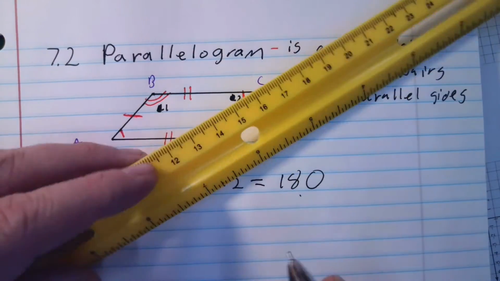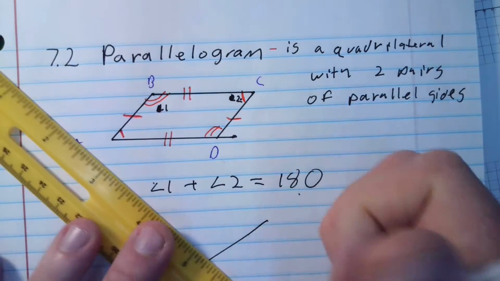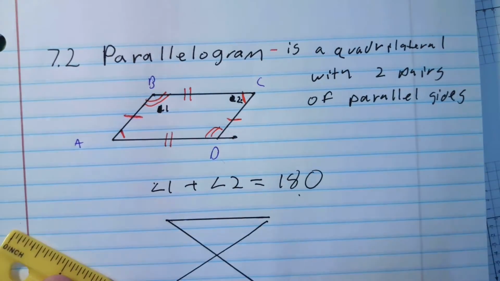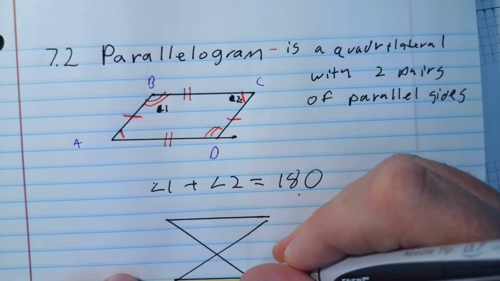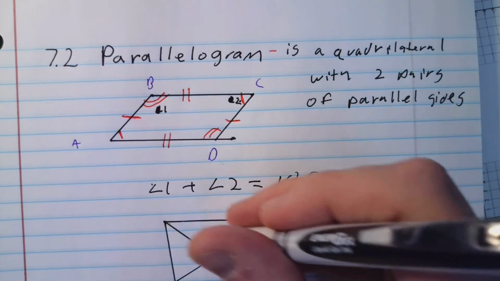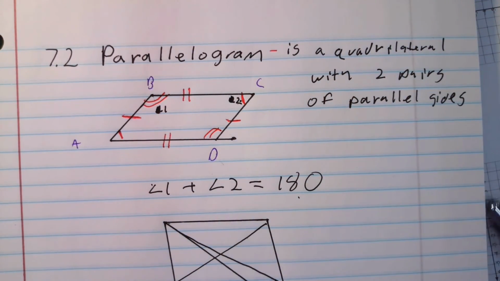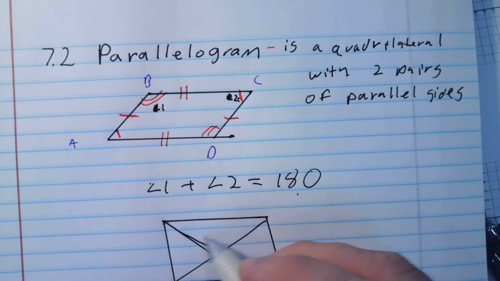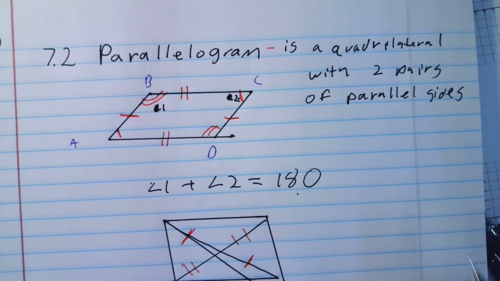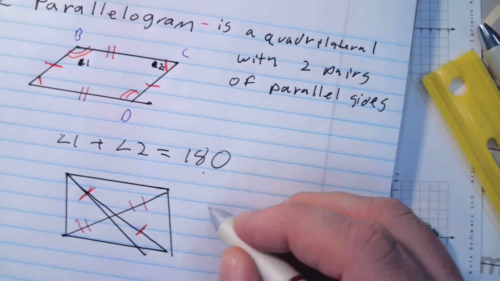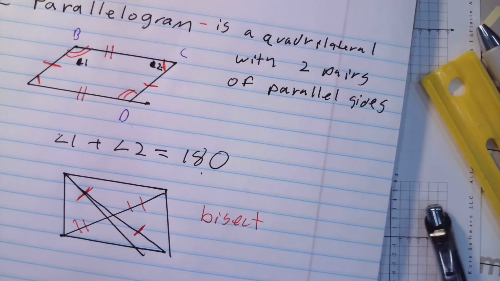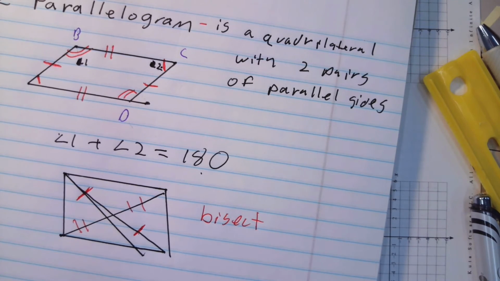Okay, and the biggest one that you probably don't know, and this is probably the biggest difference, is the diagonal theorems. I don't know how parallelogram this is going to look. Well, that's not very good. So the biggest difference on here is these bisect each other. So that means this equals this, and this equals this. And so we're going to use the word bisect again. So we're going to continue using the same things just in a different way. All right, so that's the basics behind this.